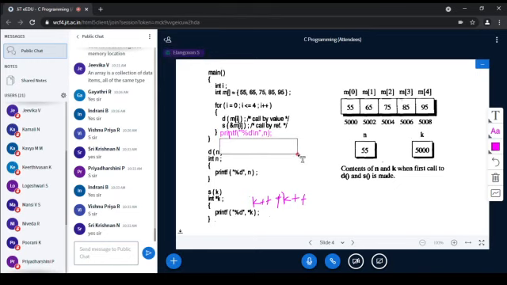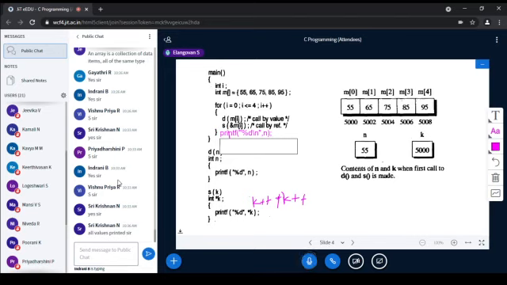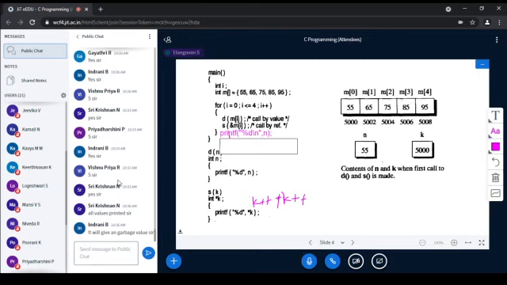Yes? Any idea? If it is just m, all values printed, sir. Okay. Any other answers? It will give a garbage value. Okay. So both are good. Try. Anything else?